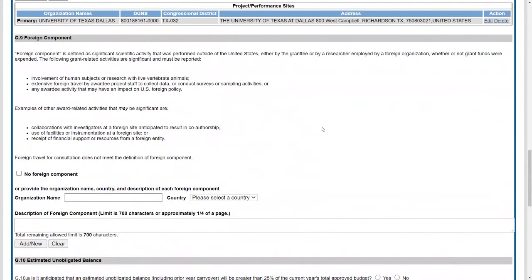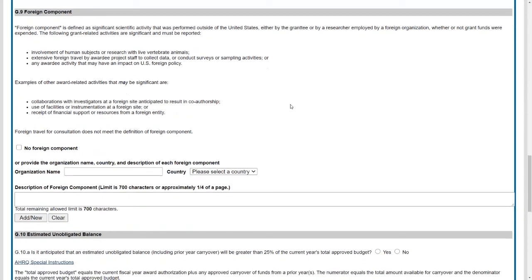The next question is going back to foreign components again, right? Because, as I said before, the report previously asked about foreign expenditures. Here again, NIH is keeping a close eye on foreign influence. That's been a hot topic in research, so they want to know details about foreign components, defined as a significant scientific activity outside the United States. That's just in case you can't read the print on the report here, the first text line under foreign components.